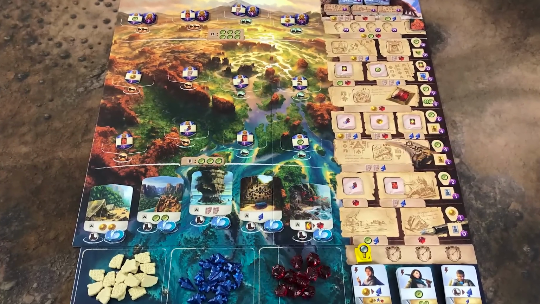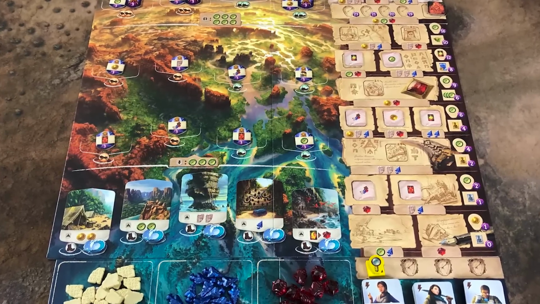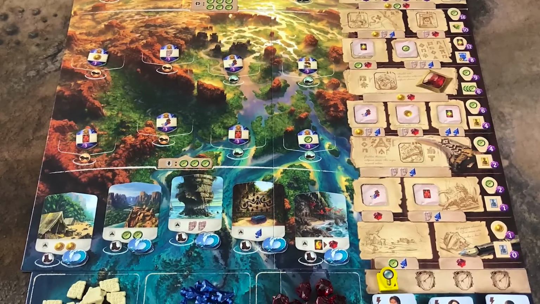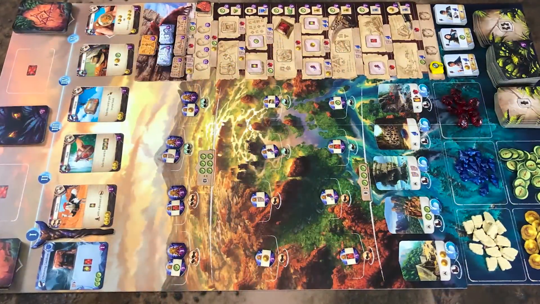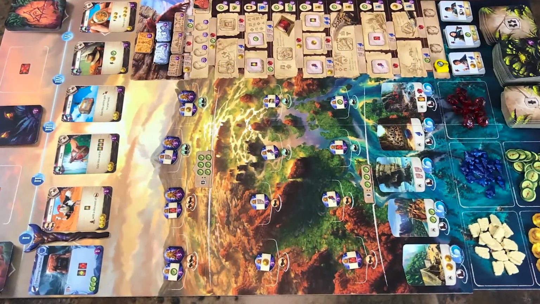And the main board's basically made up of 2 boards. It's actually quite tall and kind of unwieldy if you were to lay it out in this direction. So the rules actually tell you to lay it on its side and have players sit on either side of it to better access all the various different tracks and worker placement spaces and so on.